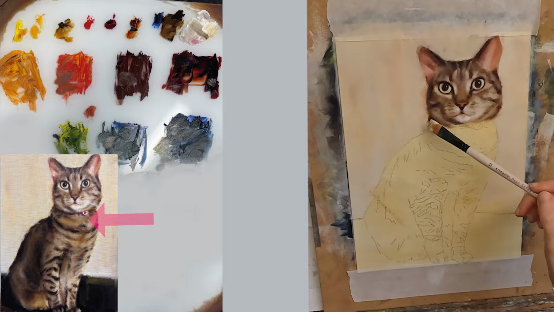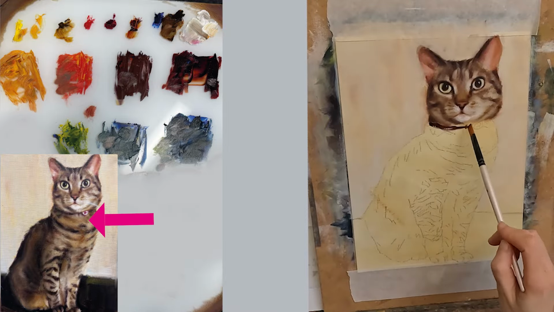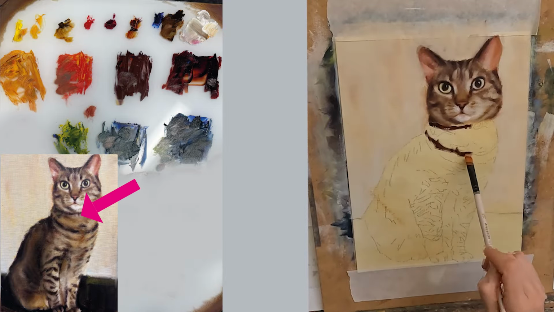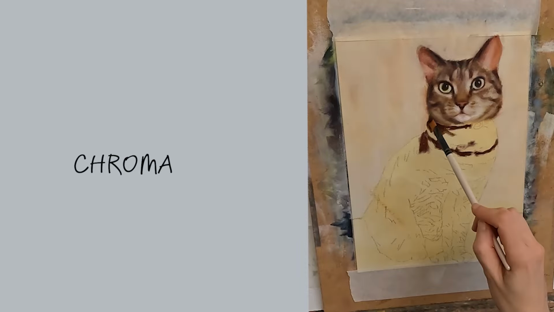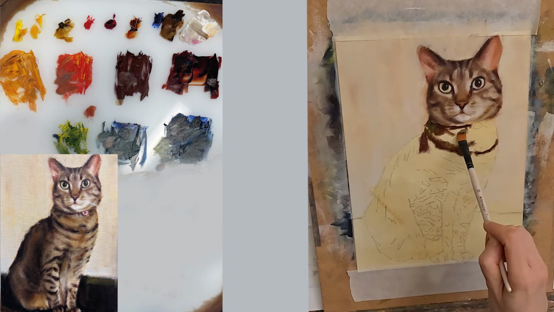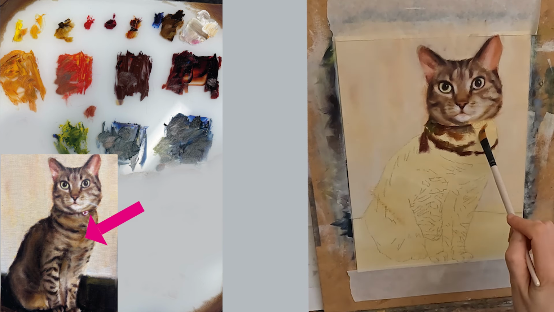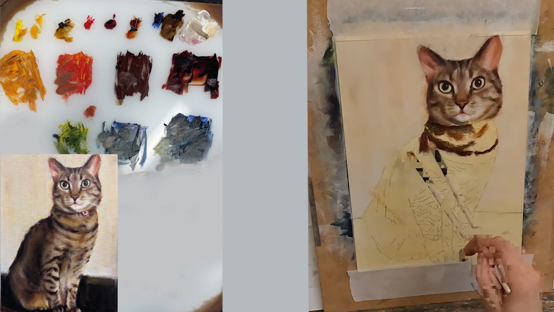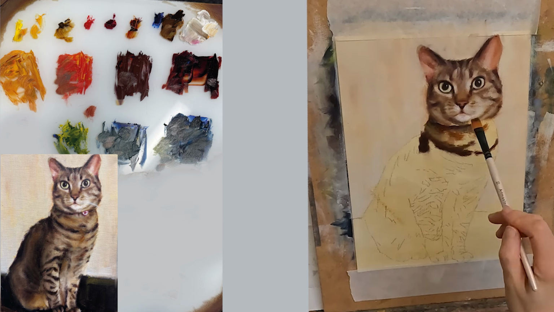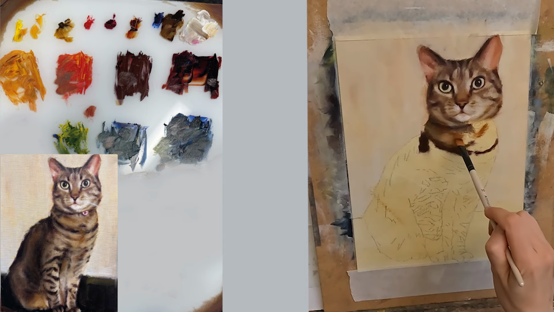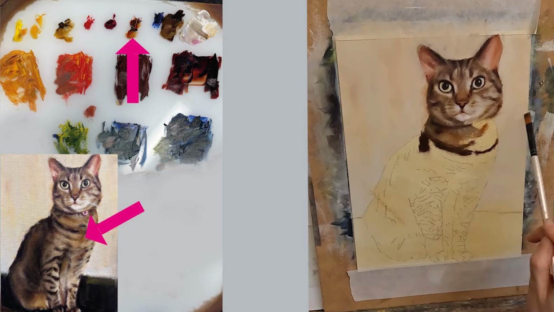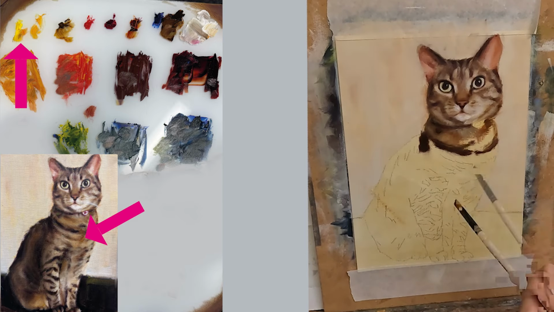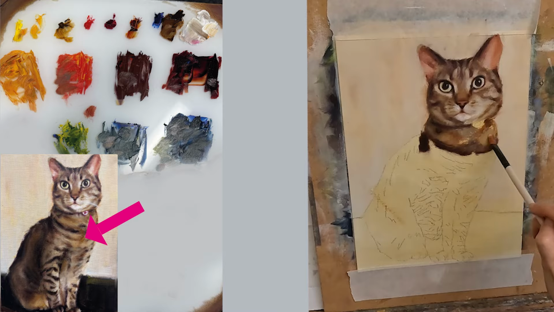You can clearly see in this area here where I've added more orange, placed next to this area here where I've added more green. Chroma. I also have to bear in mind that in some places my colours are much more saturated, so I need to use high chroma colours. My transparent colours work really well mixed with my cadmium colours. Here I mix transparent red oxide with my cadmium yellow to give me this strong saturated orange brown.